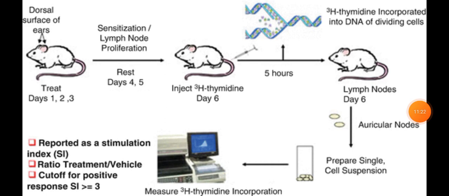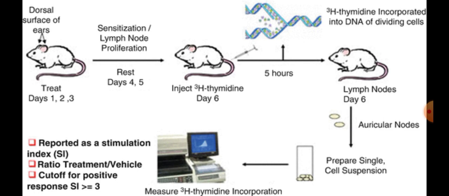The primary method to make comparisons of relative potency of chemicals is to use linear interpolation to estimate the concentration of chemicals required to induce a stimulation index of 3 relative to concurrent vehicle treated controls. So specifically, the estimation of the EC3 value. In certain situations where less than optimal dose response data are available, a log linear extrapolation method can be used to estimate an EC3 value, which can significantly reduce the need for repeat testing of chemicals.